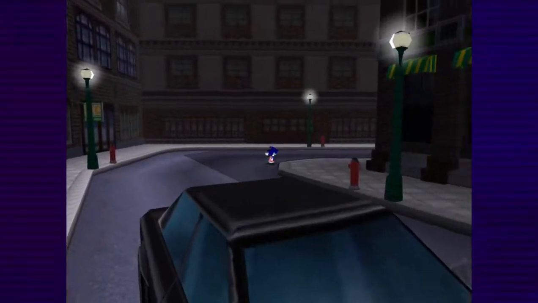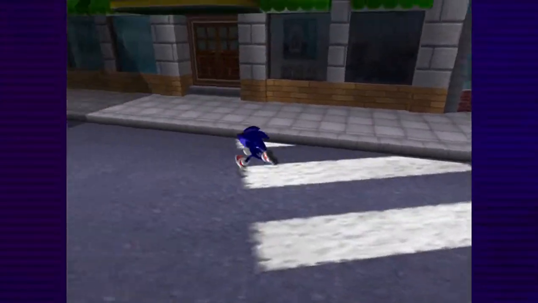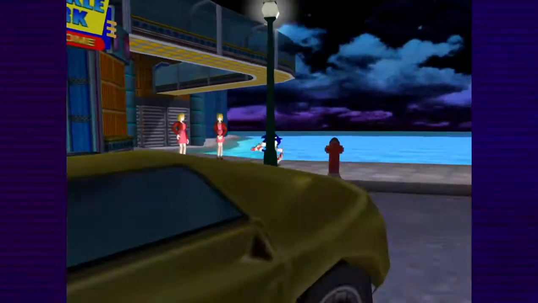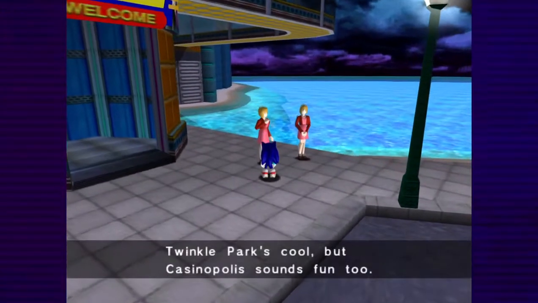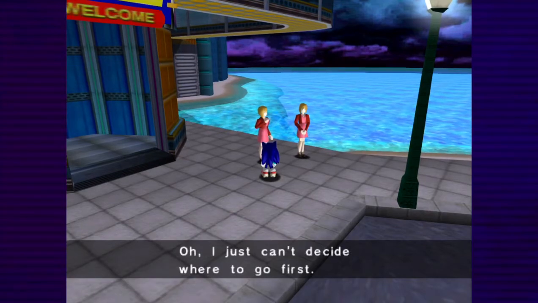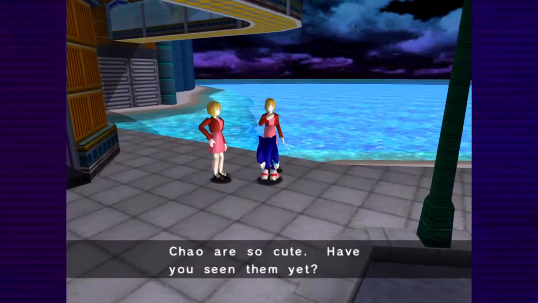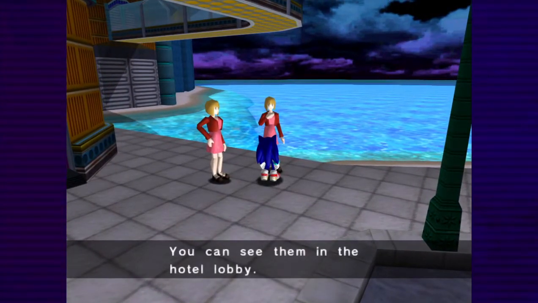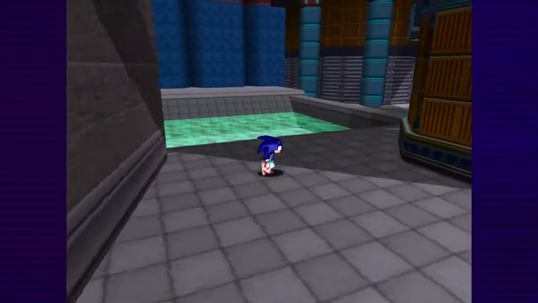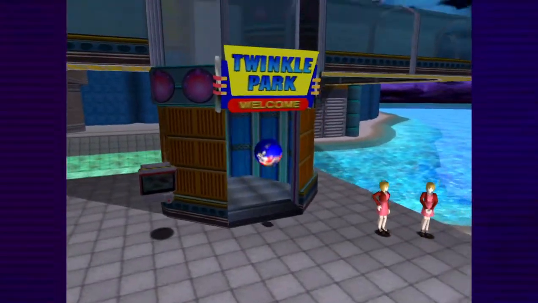Police car, will you take me to the casino? I thought it was in that second area. It's not Twinkle Park. What are you two? Are you twins? Twinkle Park is cool, but Casinopolis sounds fun, too. Oh, I just can't decide where to go first. Chowder's so cute. Have you seen them yet? You can see them in the hotel lobby. They're so sweet. So does everybody get to go to Chowland? I'm not special.